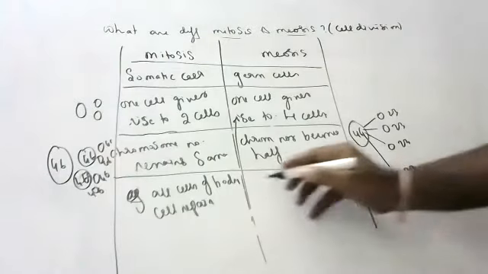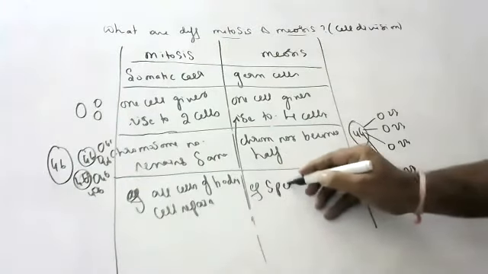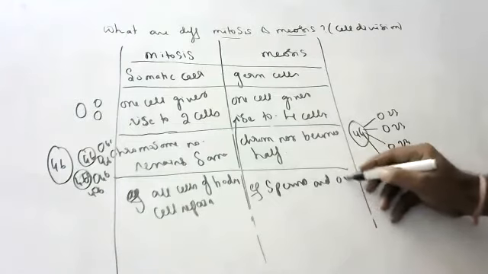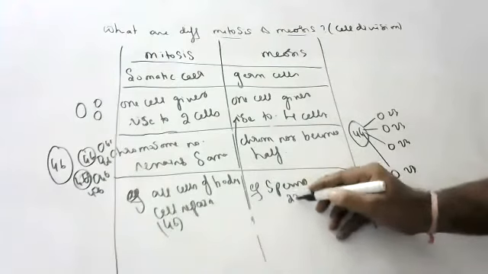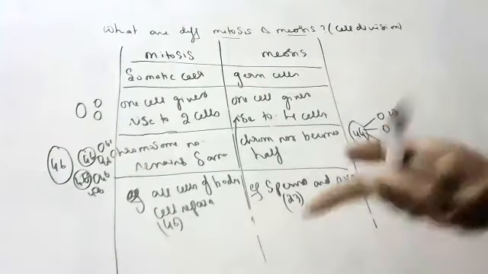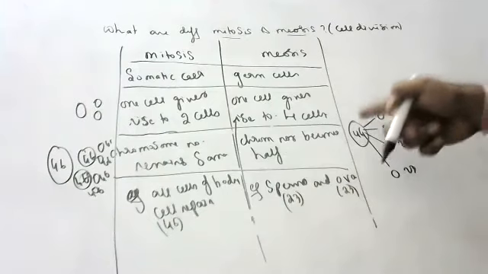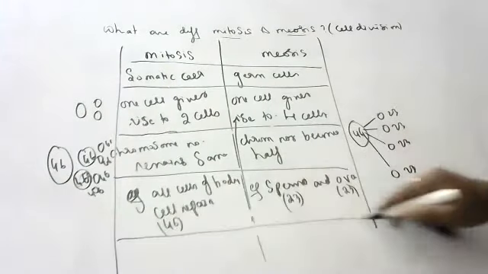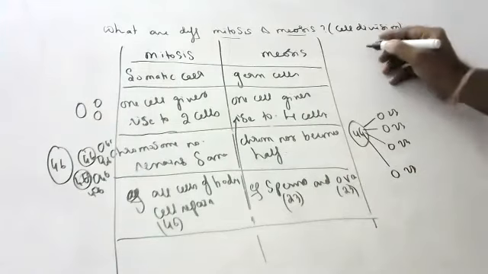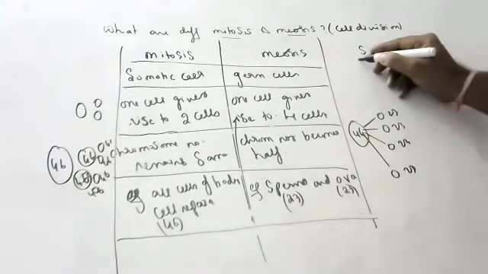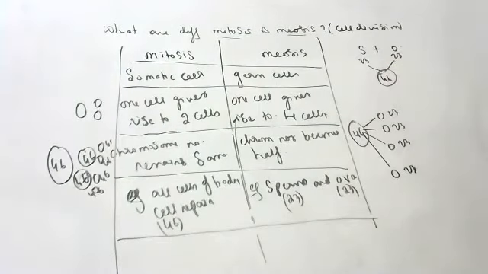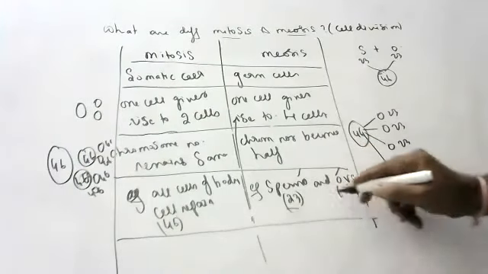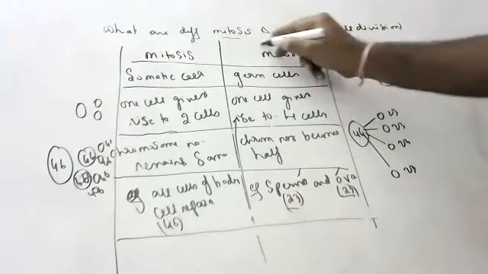But meiosis will occur only in sperms and ova. Normal cells will have 46 chromosomes. Sperms will have 23 and ova will also have 23. How do they get 23 and 23? Because of meiosis. Why should they have 23 and 23? Because when sperm and ova, 23 and 23, fuse to form a zygote, the zygote will get 46 chromosomes. So sperms and ova have half the number of chromosomes because of meiosis.